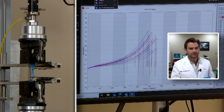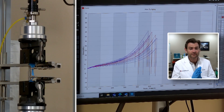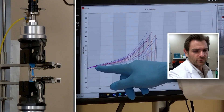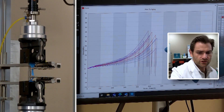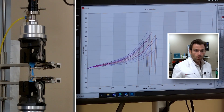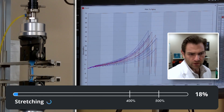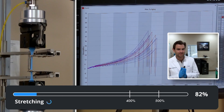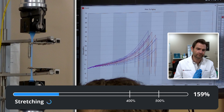We're going to hold them to our classic test of elongation — well, it's not ours, it's ASTM's classic test of elongation and tensile strength. What we're going to do is stretch this sample until it breaks. We're going to stretch it and it's going to map on the computer here. As it stretches, we want to see it pass. It's less than six months old, so it should hit 500% or better. When that break happens, you see the line drop down like this, and the tensile strength is graphed this way. The tensile strength has to be 14 to meet the ASTM American standard, which they're not claiming they're a part of, but I'm going to hold them to anyways.